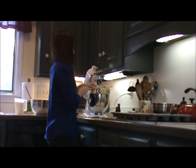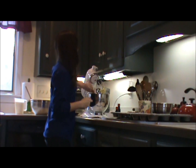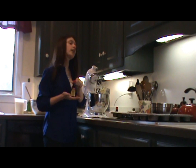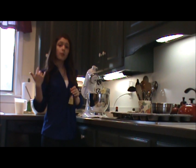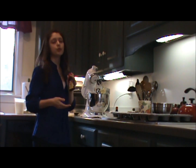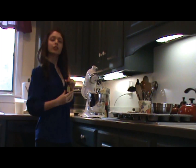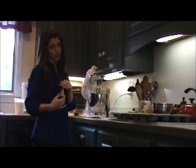Alright, our eggs are added in. Now we've got to add the rest of our liquid ingredients. So we have vanilla extract, which is a common contender in cake batter no matter what flavor you're making. But it is really good for the French toast flavor too, because a lot of people use vanilla extract when they're making their batter for the French toast. And as a special little treat, we have maple extract. It's going to make you think of the syrup that the French toast is drenched in.